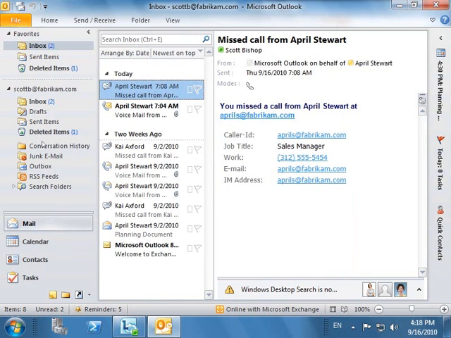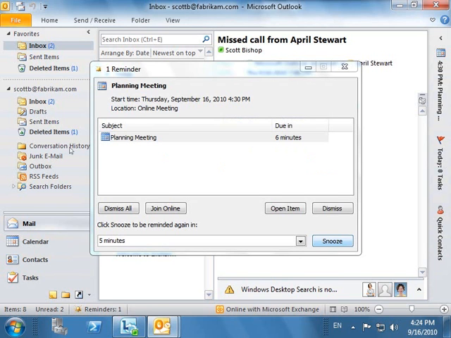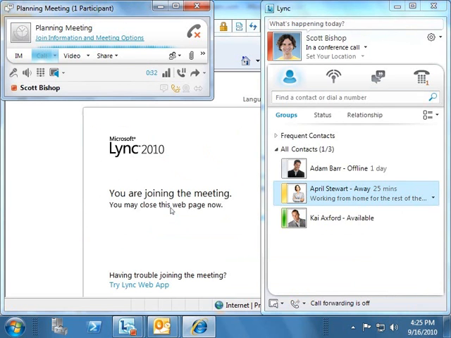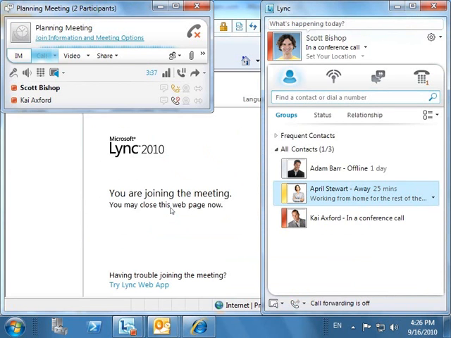It's as easy for Scott to join the online meeting as it was to set it up. Shortly before the meeting is due to begin, Outlook displays a reminder. Scott simply clicks the Join Online button to join the conference. When the external person joins, Scott will need to accept him. As mentioned earlier, a scheduled online meeting has all the rich features of an ad hoc call. It is easy to set up and join with full conferencing experience for all the participants, irrespective of whether they are within or outside the organisation.